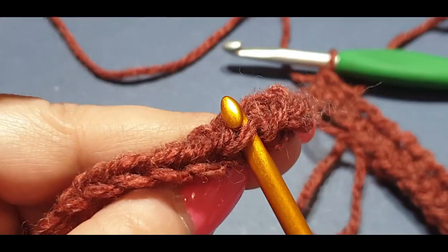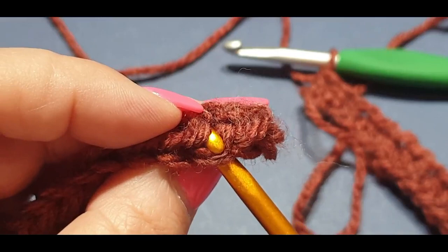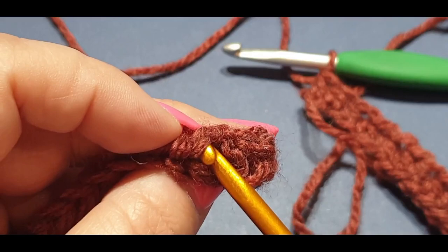okay? Not there, not these two right here, not these two, but that one right there. Tricky to see, okay?